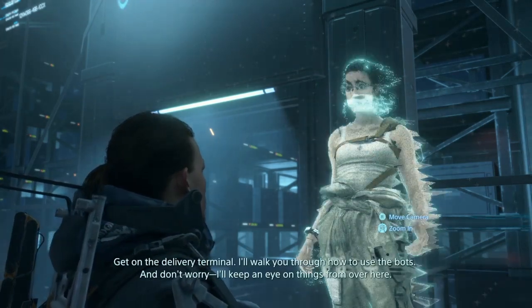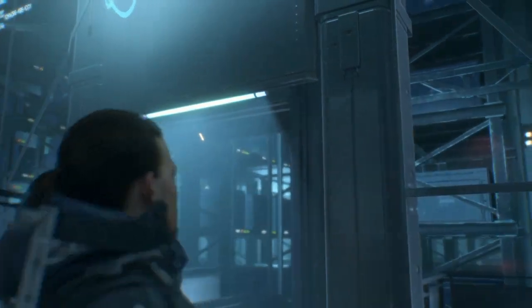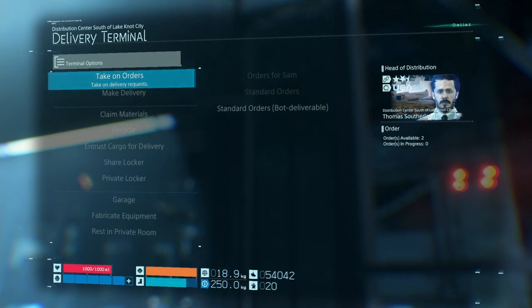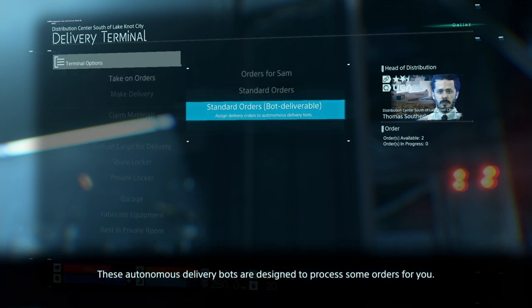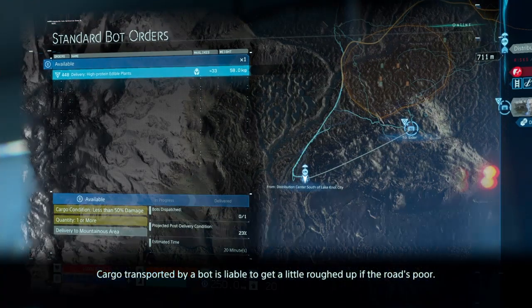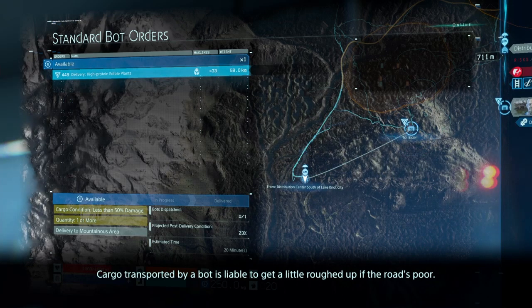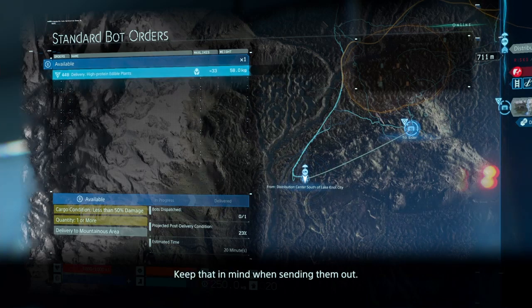Get on the delivery terminal. I'll walk you through how to use the bots. And don't worry, I'll keep an eye on things from over here. These autonomous delivery bots are designed to process some orders for you. Simple, run-of-the-mill orders only. Take a look at what's available. Cargo transported by a bot is liable to get a little roughed up if the road's poor. On the flip side, a bot traveling on a well-maintained road is more likely to deliver cargo in better shape. Also faster, in case it wasn't obvious. Keep that in mind when sending them out.